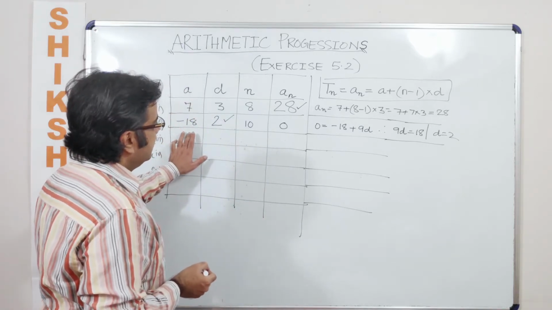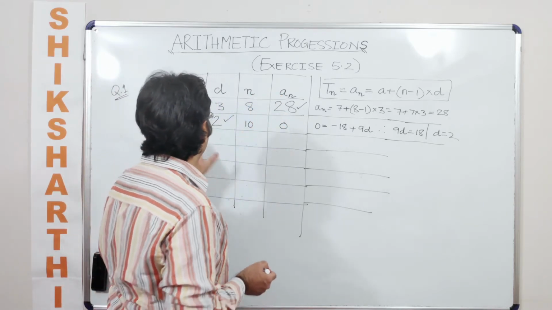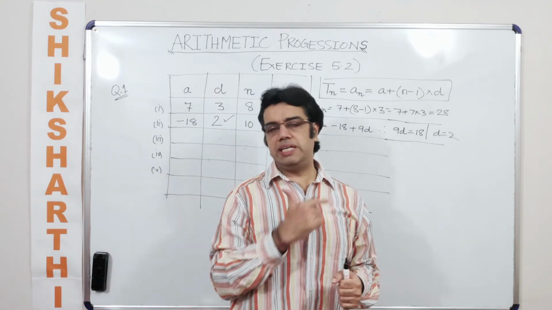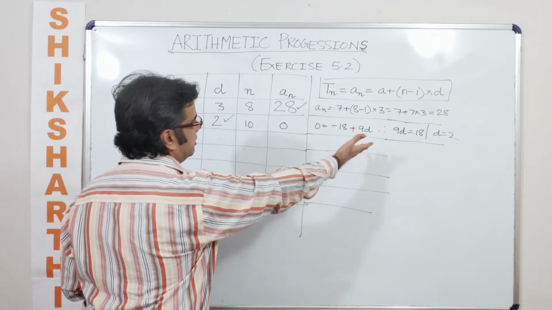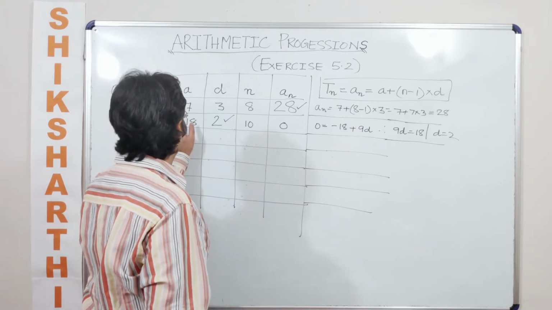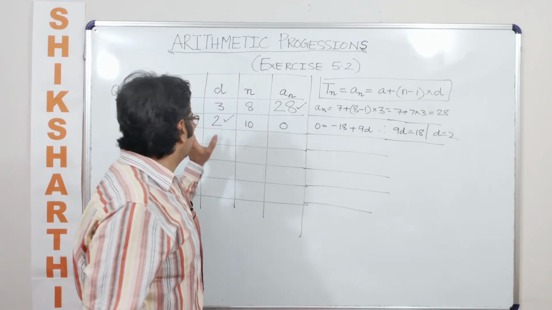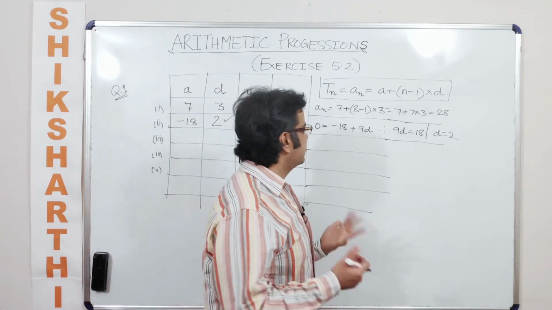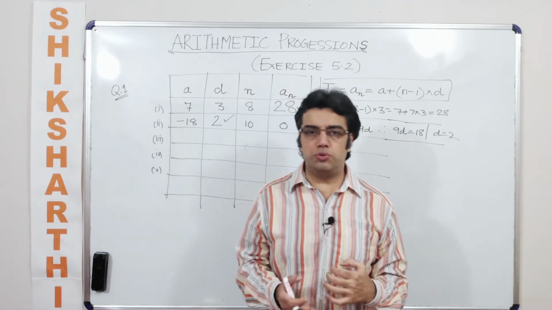Okay, so it is just like saying the 10th, there are 10 terms here and the last term here is 0 and the first. So if you wish, you can count out all these values on your finger ends. For example, without writing this also we could have counted. How? Now the common difference was, now the moment you have the common difference with you, maybe you can just find it out here. Else what you could have done here was, you could have said that minus 18 is equal to 10 minus 1, which is 9, and minus 18 is equated to minus 9, which is just like saying 1 is equal to 2.